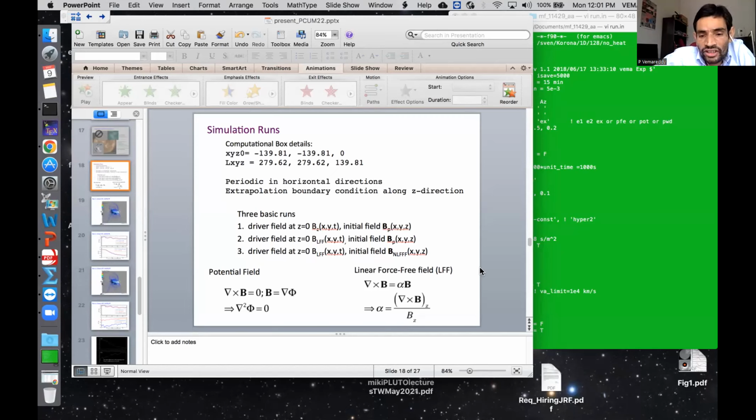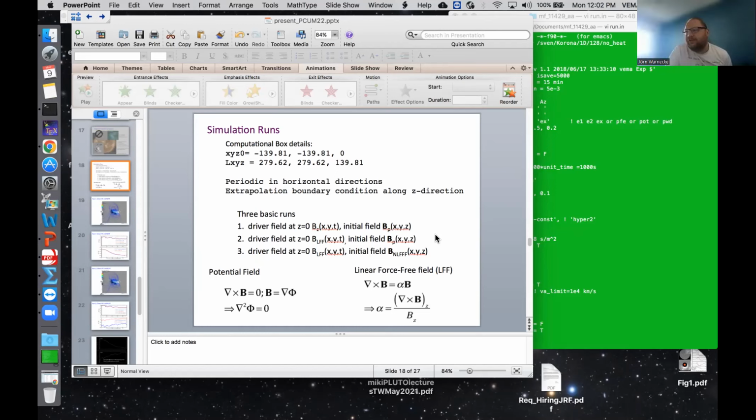No. My intention is that if the initial field is already twisted, our driver field is further twisted as much as that. In that case, we keep the coronal topology the same, and it will relax from there onwards. Otherwise, if the driver field is less energetic than the already existing structure, it will relax to a lower energy state. The only thing which goes into the coronal volume is the boundary motions.